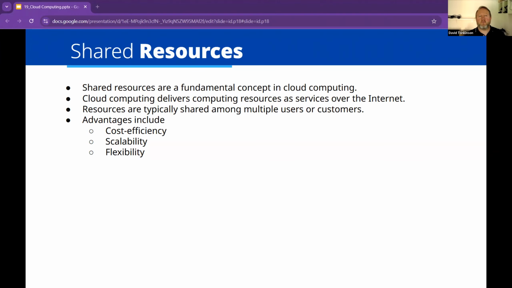One of the major benefits is shared resources, and this is why data centers work. Shared resources is a fundamental concept of cloud computing. Rather than me sitting in my office, for example in my business, purchasing one computer with multiple processors and multiple cores, with X amount of memory and X amount of disk space, and just using that myself, I'm not going to be getting 100% out of it all the time, am I?